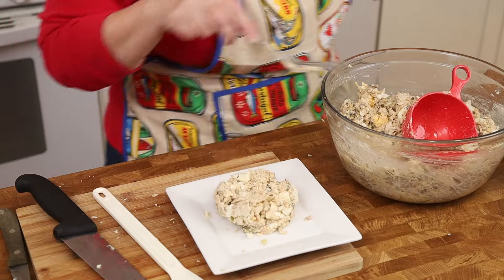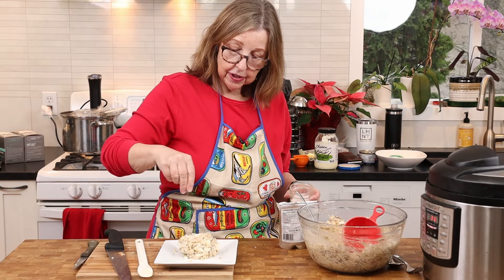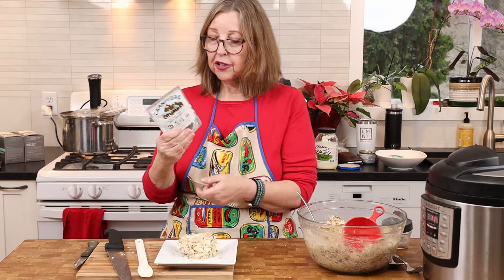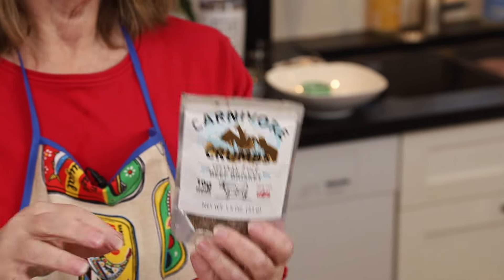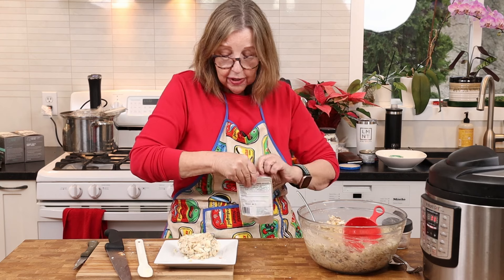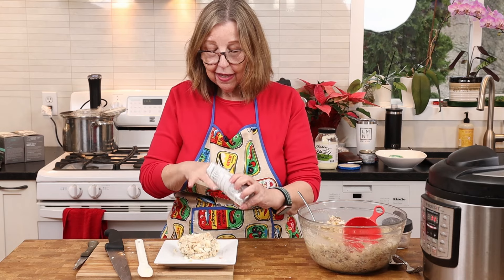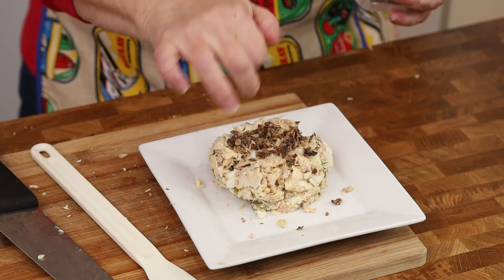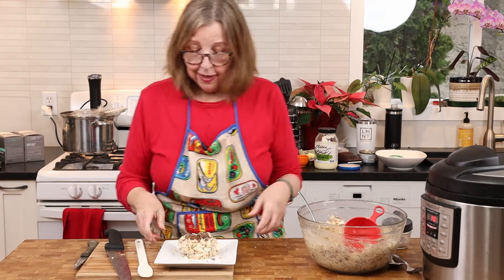I plunk it out and add a little of my favorite salt, which is Redmond's Real Salt. For the crunch factor on top, I'm adding brisket crumbs from Carnivore Crisp. You could add bacon bits instead, or some shredded cheese — something different on top. I'm not doing cheese right now, but just a few of these crumbs adds a nice little extra flavor and crunch. I'll do a video soon on how to make your own. And this is my lunch!